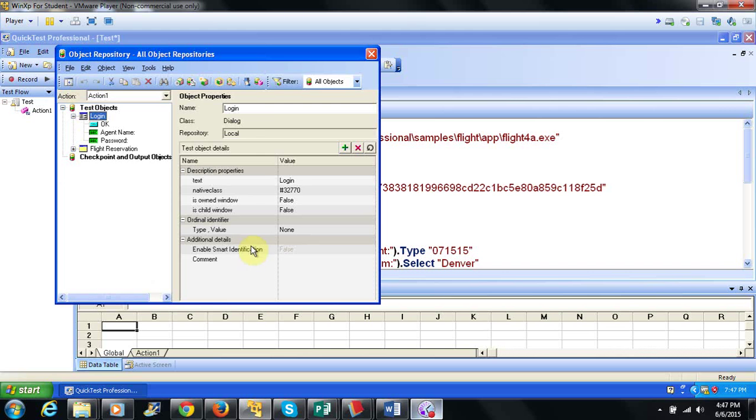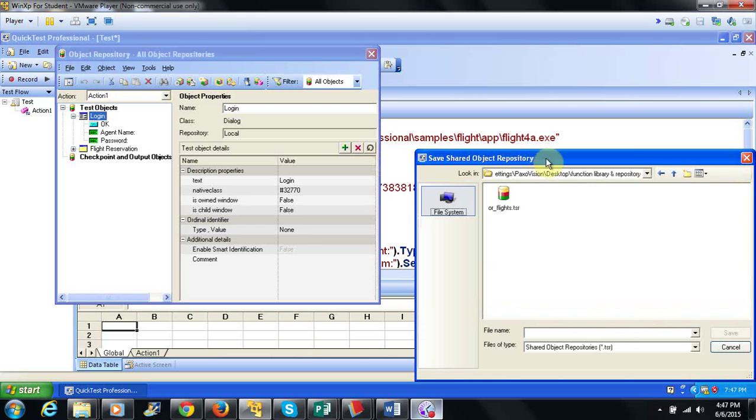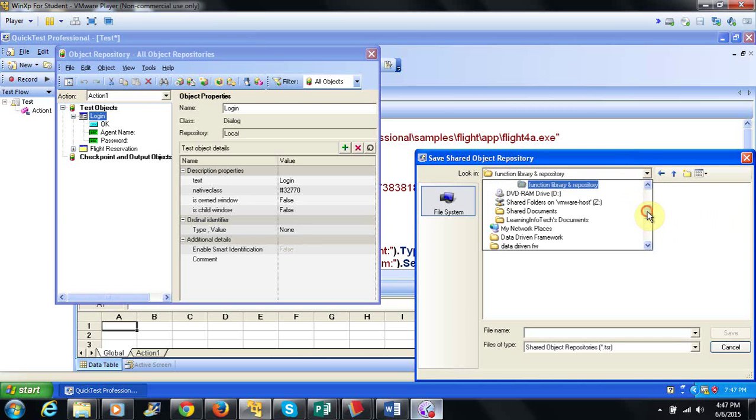So this is my local object repository, that means it is inside the QTP. I have to export this local object repository to my computer, so I can make a shared object repository. How? If I click on File, you're gonna see Export Local Object Repository. Where? Now I'm gonna give the location, the same way, the folder I created on the desktop, function. I'm gonna save it in the same place. You can save in any place, but you have to remember where you save.